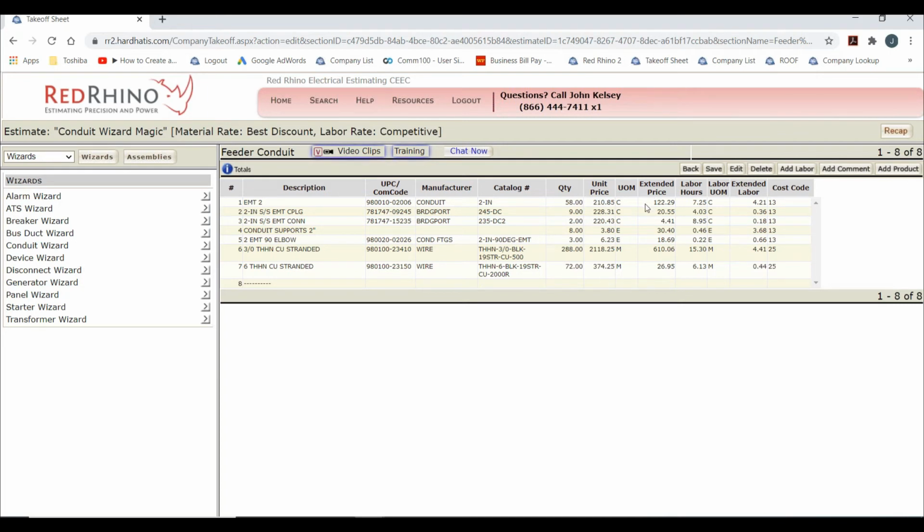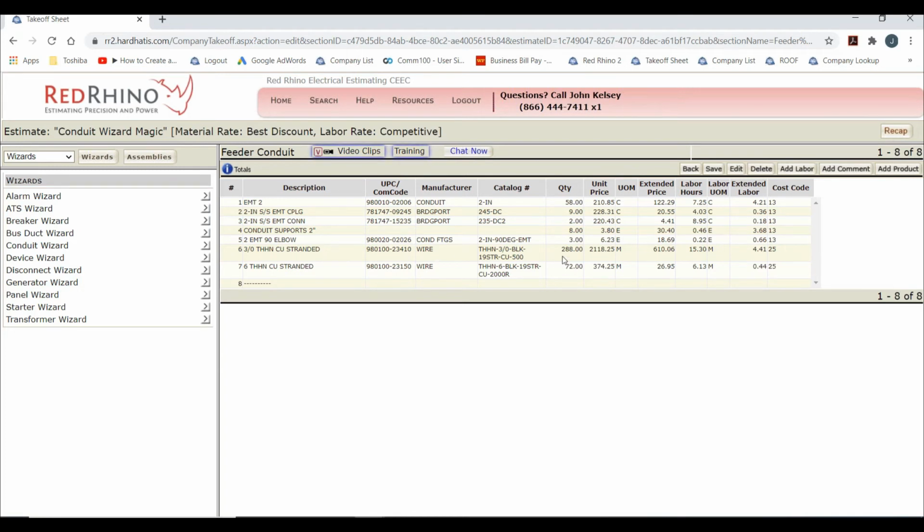Now, keep in mind, these are very dated. As of this recording, this is what price this is. Another date, a month or 2 or 6 from now, it could be different. But the program pulls in labor from a labor catalog. Notice it shows 4 hours, 4.21 hours to install the conduit, okay? And then it has each item the same: couplings, connectors, supports, elbows, 3/0. Look at that, 3/0 copper.